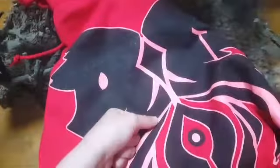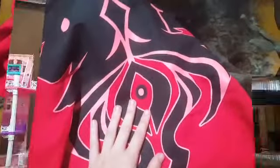Anyway, so yeah, I'm going to put this on, and we're going to see how it looks on me. I already kind of saw it, but now you guys are going to see. Also, I got too excited, so I opened it too fast. I don't know if I already said that. But yeah, I opened it way too fast because I got too excited. Like I said, this is my first Aphmau merch, so yeah, here we go.